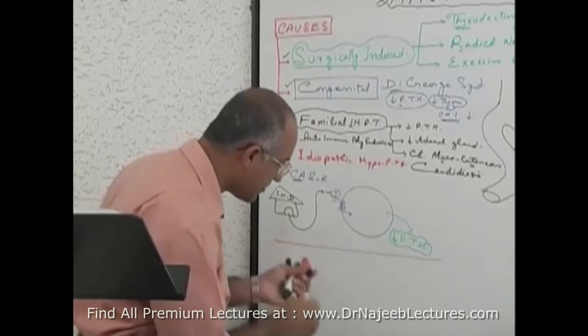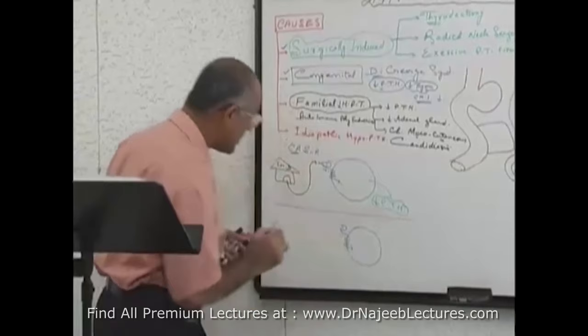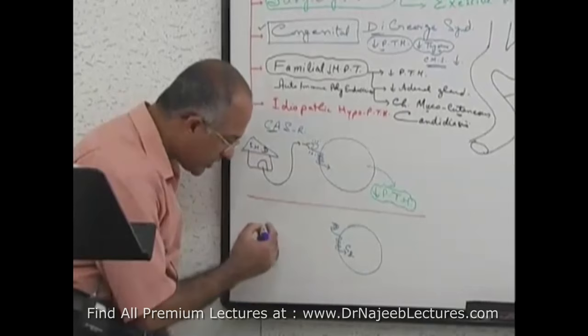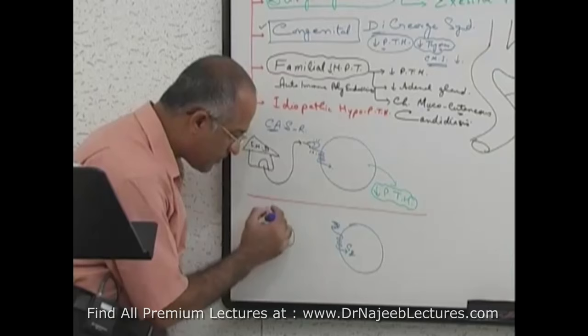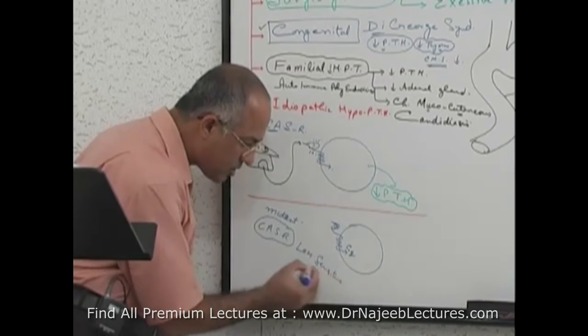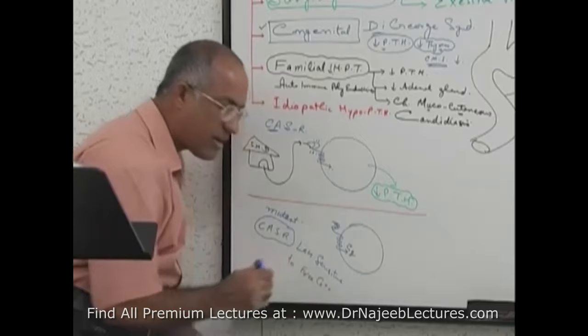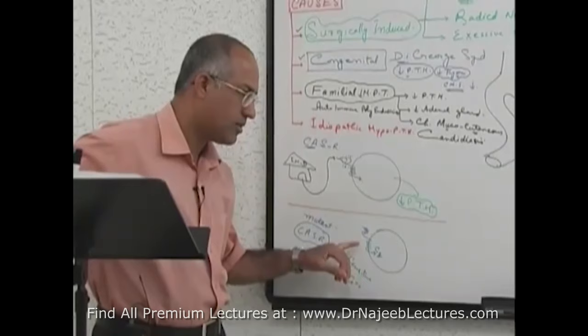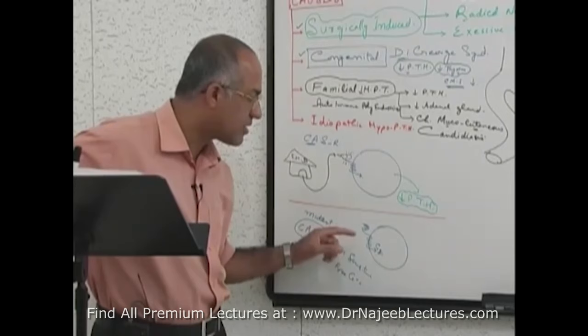Please note this comparison very well and understand it clearly. In some patients, due to some mutation, these receptors are undersensitive. You can say calcium sensing receptors are mutant, and if they are mutant or dysfunctional and become less sensitive, they're less sensitive to ionized calcium, free calcium. Now, this may develop in some families also. If you inherited the genes which make less sensitive receptors, maybe you have a normal level of free calcium, but they are not sensing it well.